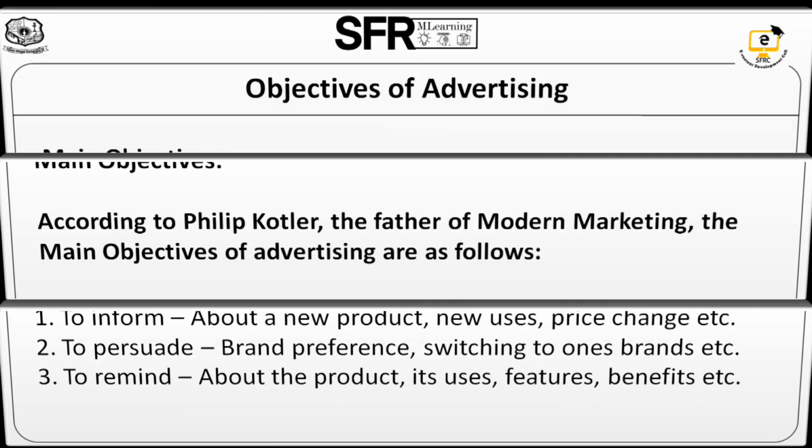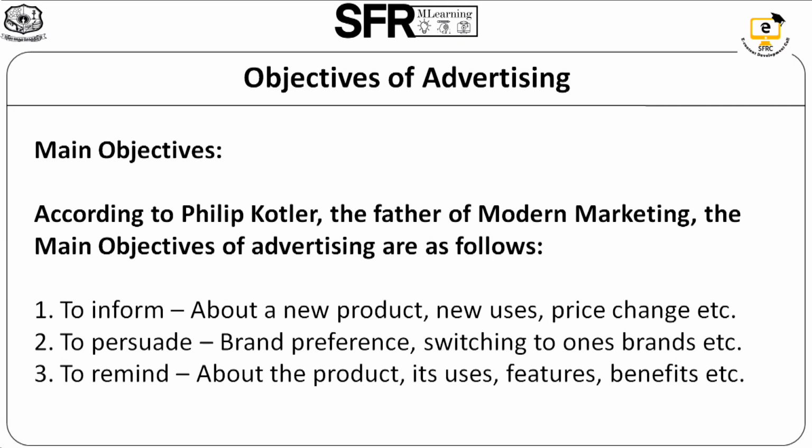After the scope, now we are moving on to the objectives of advertising. What are all the objectives of advertising? As we all know, profit making is the ultimate aim of every business organization, and apart from profit making, the whole objectives of advertising can be split into main objectives and specific objectives. What are the main objectives?